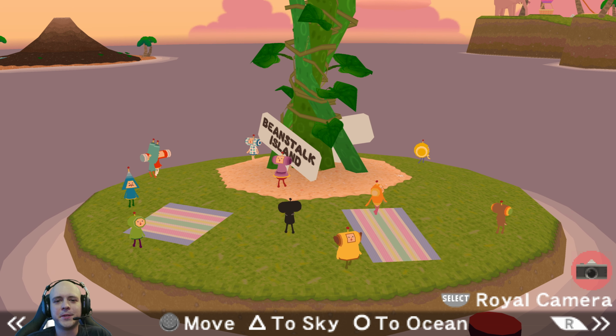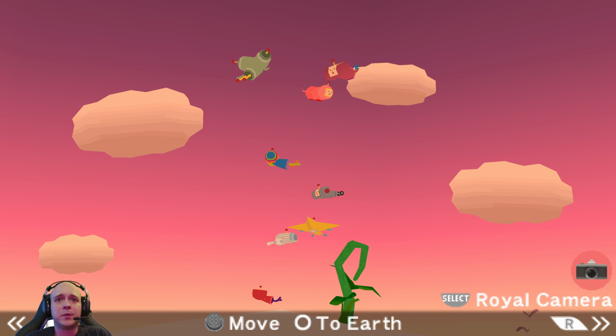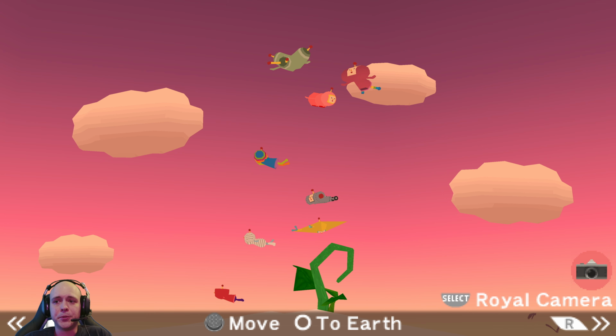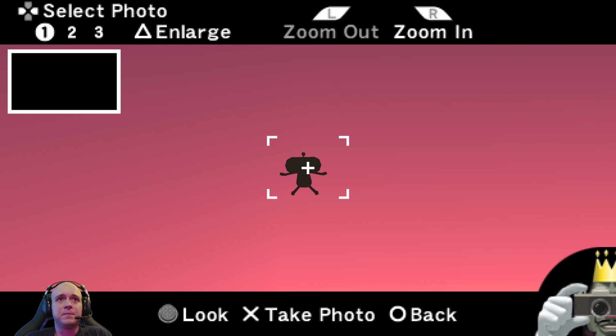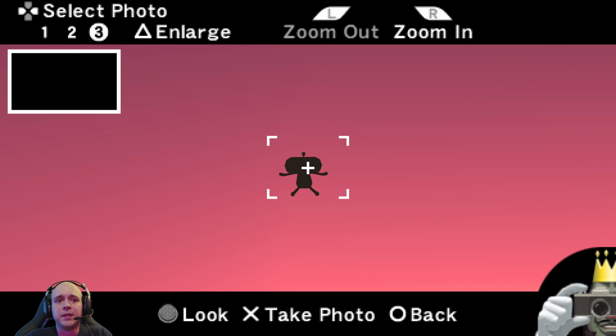And then you could just hold up and left, while pressing square, holding square, to go as high as you want. And using the Royal Camera, you can see where he is. And there's a way to look around. But since I'm playing on emulator, I think my buttons have been changed. So I can't really look around. I can zoom in, but I'm sure there's a way to look around.